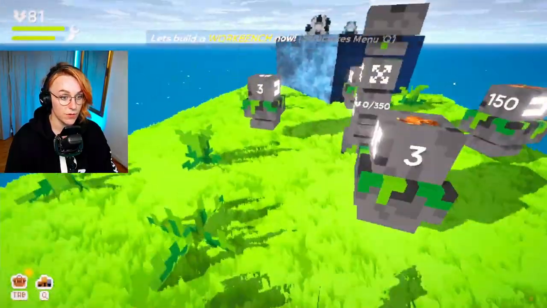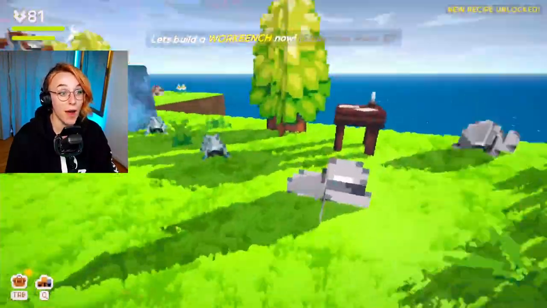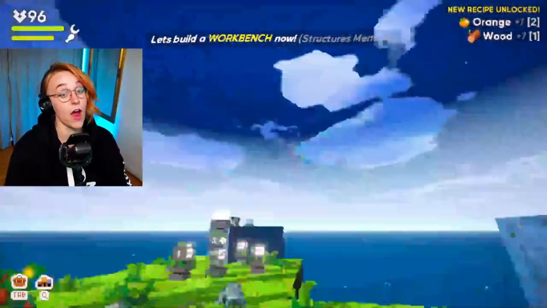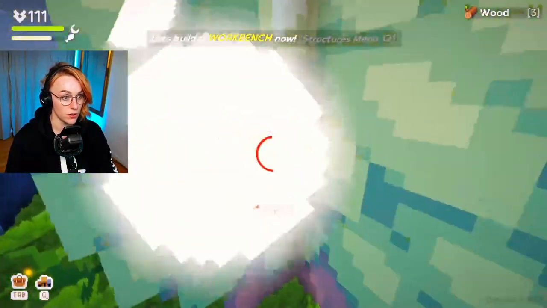Give item. Leather. Give item. Copper ingot. Wood. I give you wood. Oh, you need 150 for... Oh, it's to expand the biome! Oh, that is smart! Why did I not notice that, or why did I not interact with that before? It's okay. I'm okay. This game is so peaceful, and I'm just a dummy.